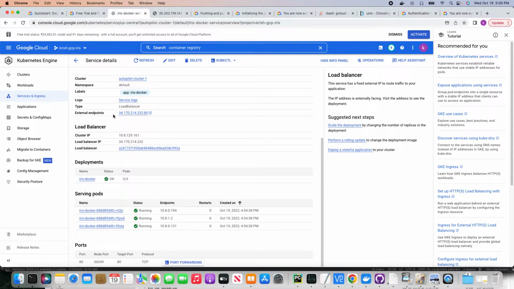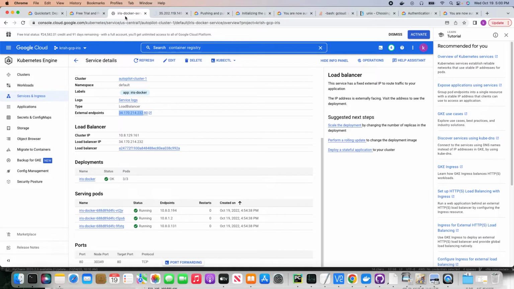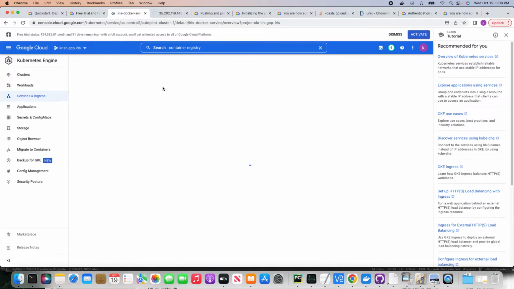So as you can see, the external endpoint is defined at this particular IP address. Let's see if we are able to hit the health endpoint, which is a basic get web service. We'll just refresh it.